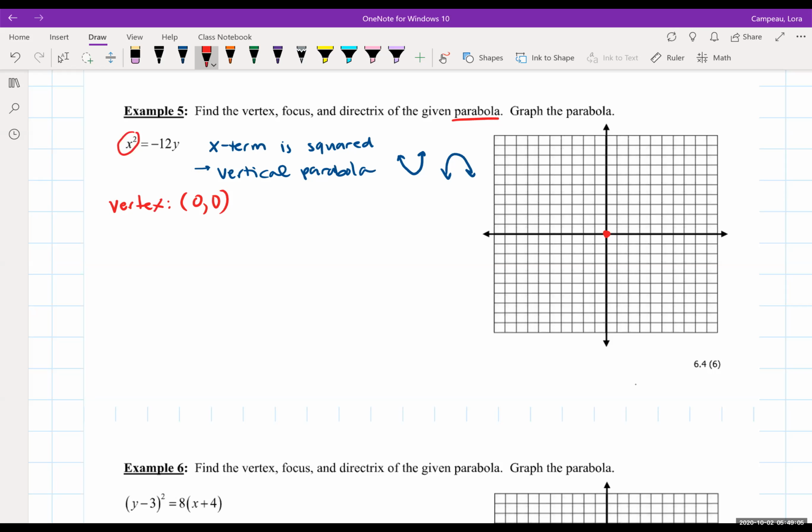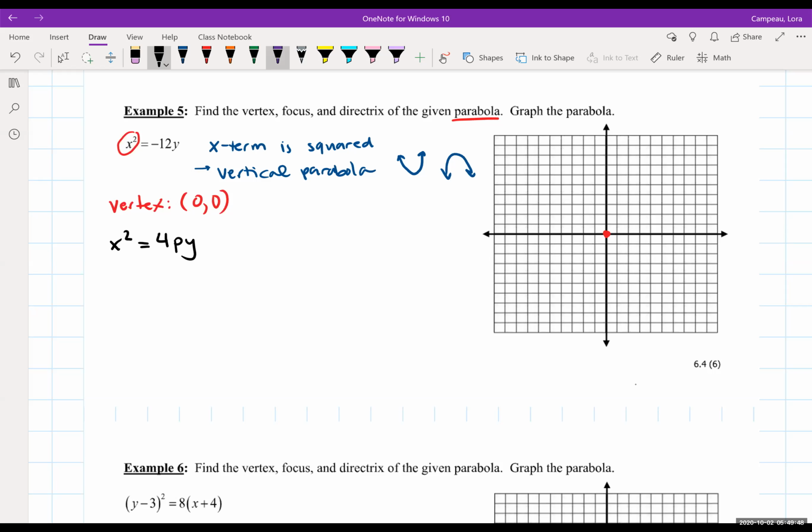So the next thing we want to do is understand the relationship between the equation, the focus, and the directrix. If we can go back and view the setup of how the equations are posed to us in this chapter, I'm going to write down the generic equation. And remember, it's the x term that's being squared. The generic equation always looks like x squared equals 4 times p times y. And this is going to give us a nice idea of how to figure out who p actually is.